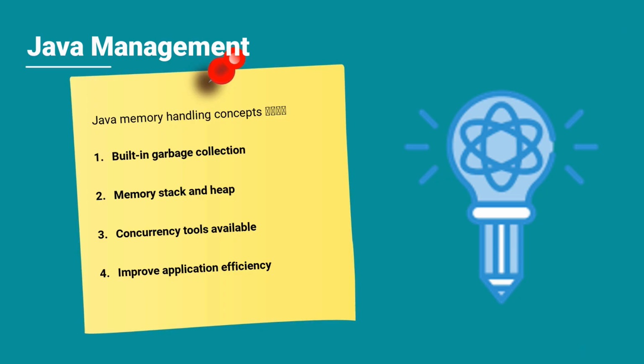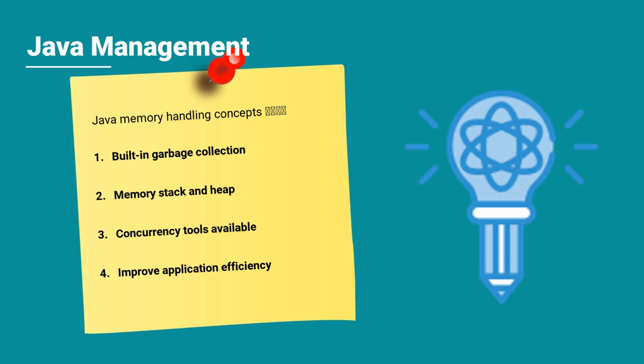Now let's summarize our understanding of Java memory management. We explored essential concepts such as how Java manages memory through the stack and heap, automated garbage collection, and the risks of memory leaks. We emphasized the importance of proper data synchronization in multi-threaded environments and how Java provides tools like the synchronized keyword, locks, and volatile variables to help manage concurrency and data visibility. The real genius behind Java's memory management system is its focus on reducing the burden on the developer while maximizing the efficiency and reliability of applications.